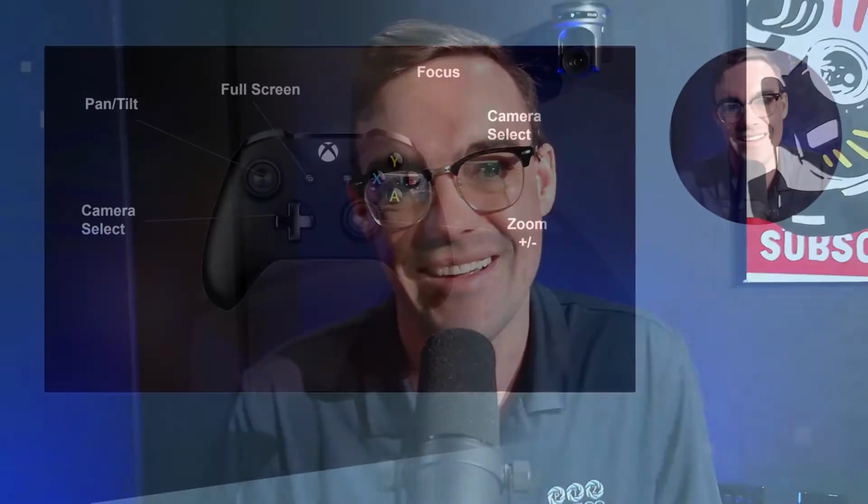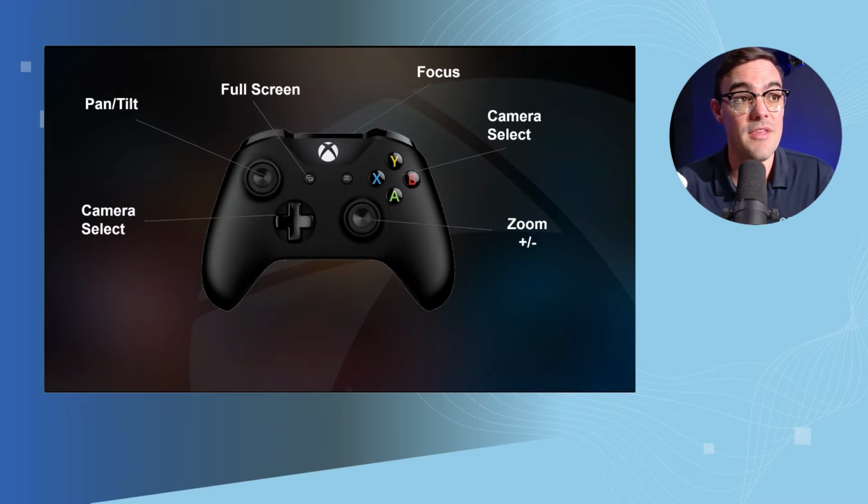Let's jump into it. Starting with the buttons themselves, on the top left, you will be able to operate pan tilt, which is kind of like steering the camera. It's a normal scenario for the top left joystick. On the bottom keyboard, you'll be able to toggle through the different tools for PTZ movement and then choose between cameras. So choose the camera you want to control. On the bottom right joystick, you'll be able to zoom in and out.